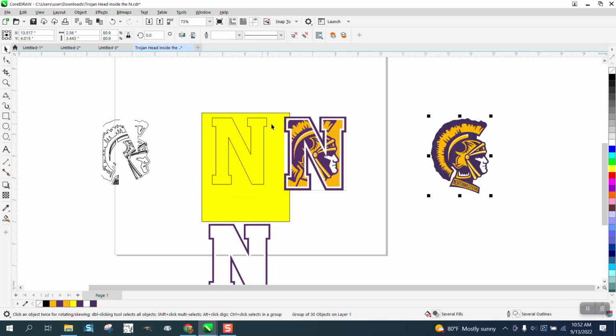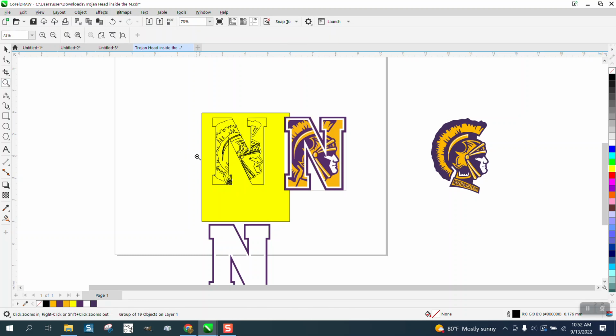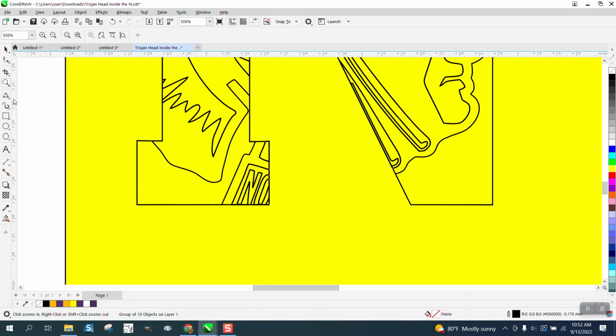So we're going to move that out of the way. We're going to move this back. And immediately I want to get rid of that Northwestern wordage. I'm going to take the virtual segment delete key. I mean, unless he wanted it in there, which I don't think he does, because it's not in the graphic. Takes just a little bit of time.